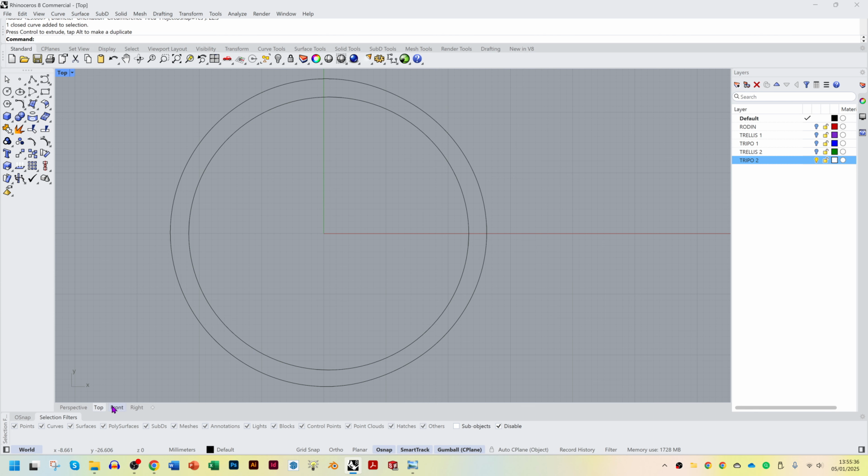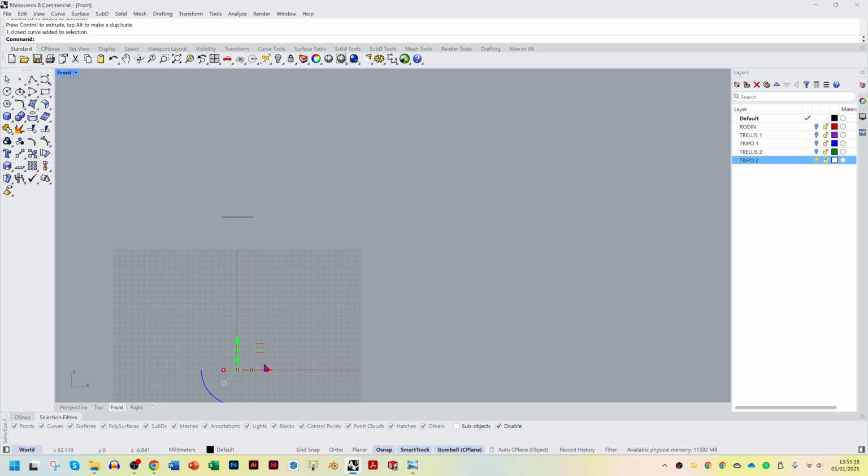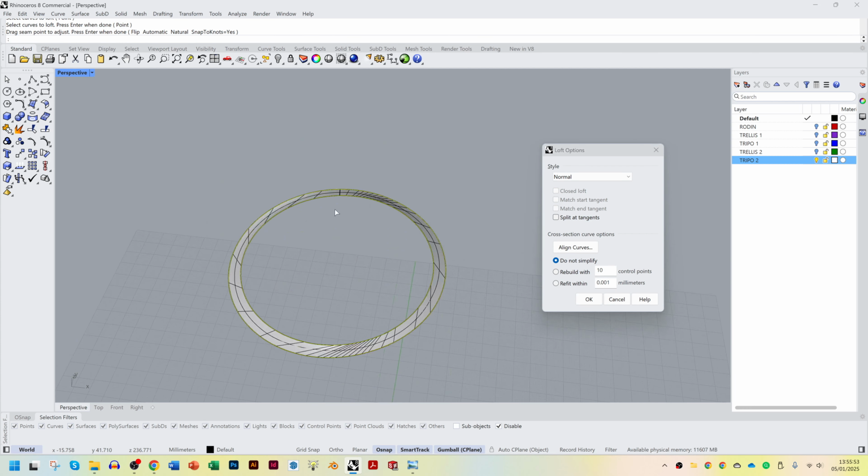Actually, I need them to be at the same height. So I need this to be up here. Do I need to be exactly the same height? Could I taper it up a little bit? Maybe it'll look nice to taper it up a little bit like that. Let's do our loft here. Let's go between that and that. Let's make it, oh god, why is it so wonky?